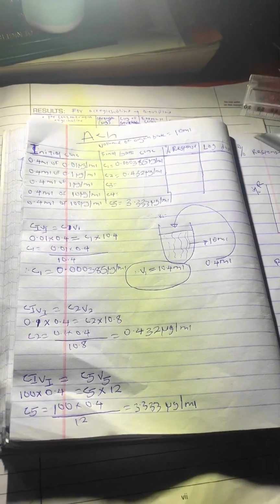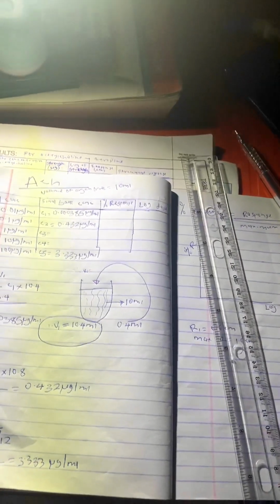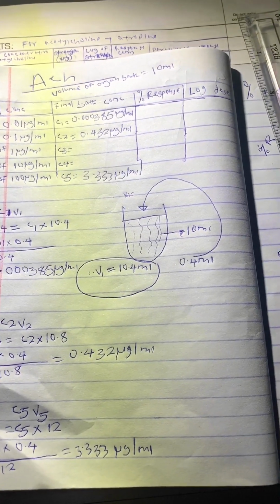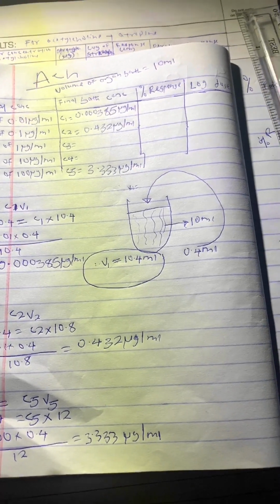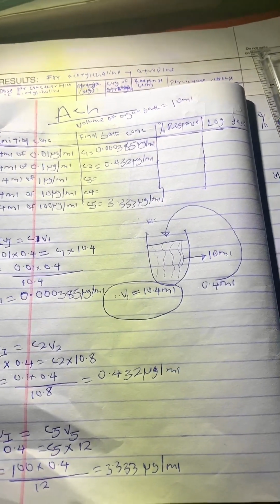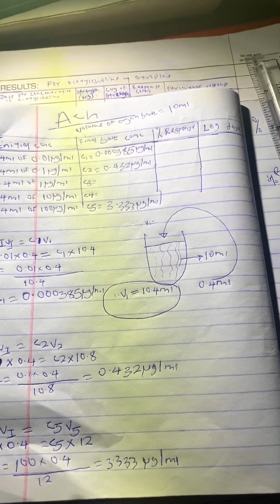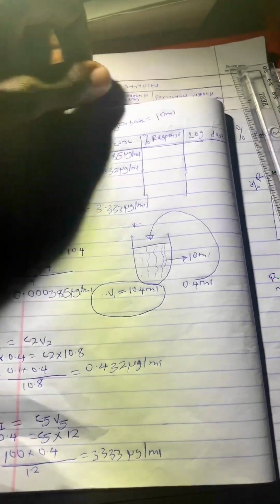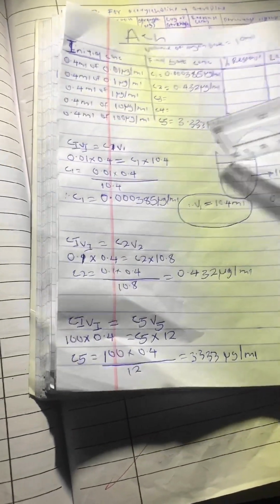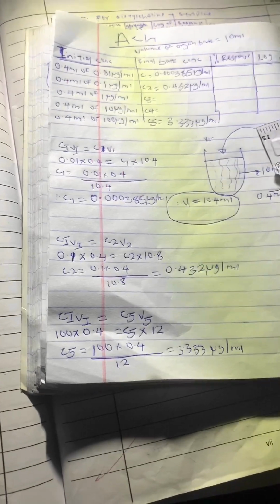Let's assume these are the various concentrations of acetylcholine we used in our practicals, which are these ones here. Our aim is to get the final bath concentration, which is the final dose we'll be using to plot the graph. She explained that the volume of the organ bath is 10 ml, which is what I wrote here. Let's assume this is the organ bath, with a volume of 10 ml.